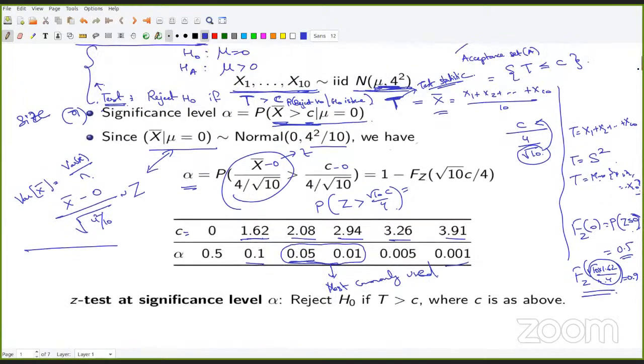So yeah, these are very commonly used alpha values. Alpha equal to 0.5 or alpha equal to 0.1 actually refers to this. So we are okay with getting a probability of type 1 error of some 0.5. If you are okay with alpha equal to 0.5, what it tells is the significance level. So this is called the significance level, at the rate of some 0.5.